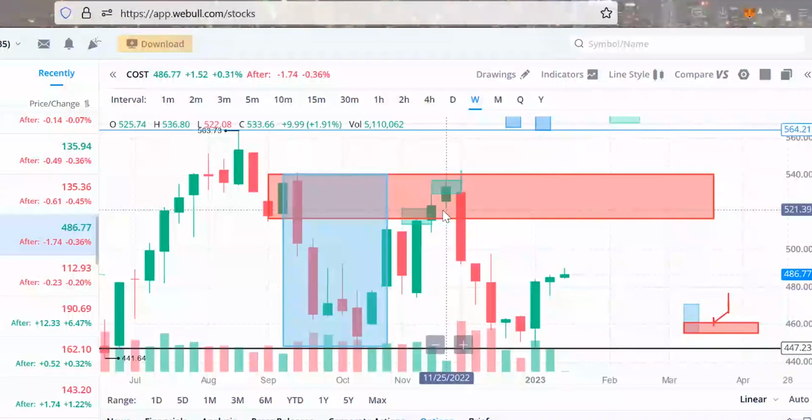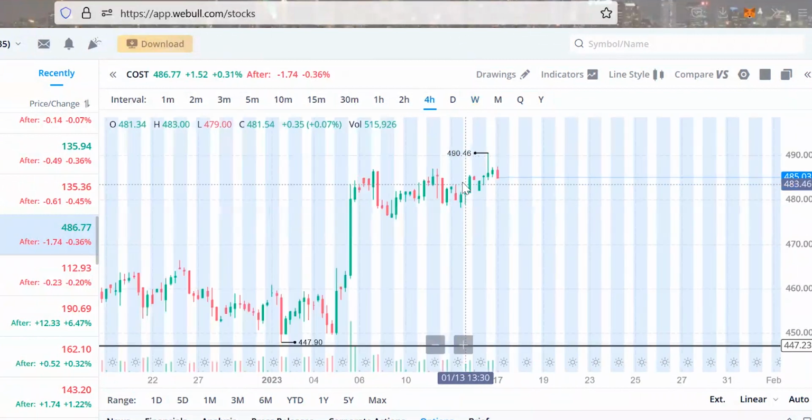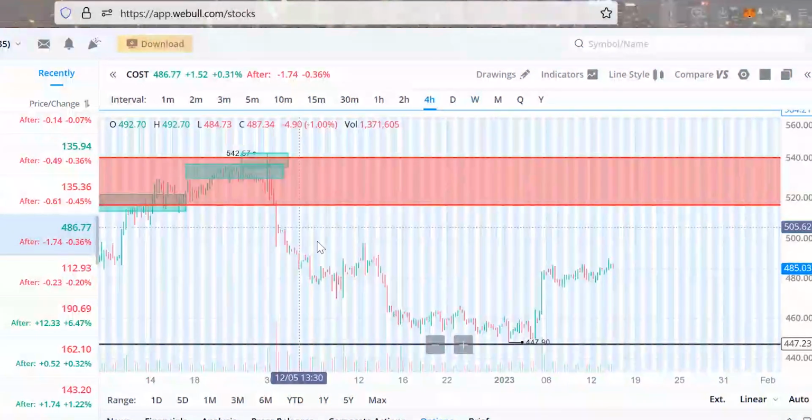However, it did not go down, so we look for another confirmation around this area, taking out the structure, the protective high, right? Liquidating the protective high, because we know that in the higher time frame, we are still looking for that bearish move. So we're not going to get confused when we go to our 4-hour zone, right? So we're in this 4-hour zone.